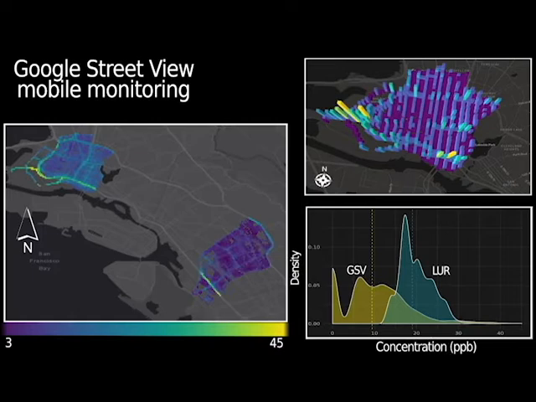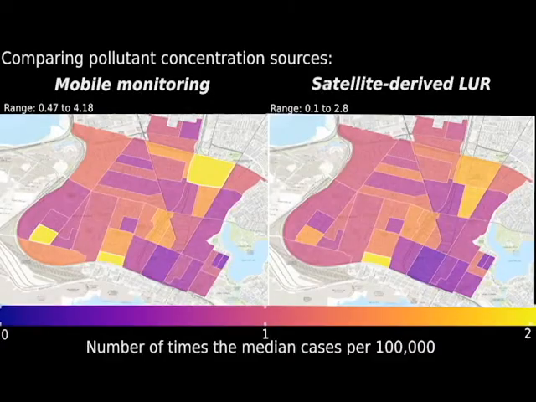The Google Street View dataset shows high concentrations at and near roadways, more so than is seen by the land use regression estimates. We can also see through the density plot that the land use regression model has a higher median distribution of concentration values as compared with the Google Street View values. We found that using the land use regression model resulted in a greater overall estimate of the NO2 attributable mortality as a result of the overall higher median distribution of concentration values.